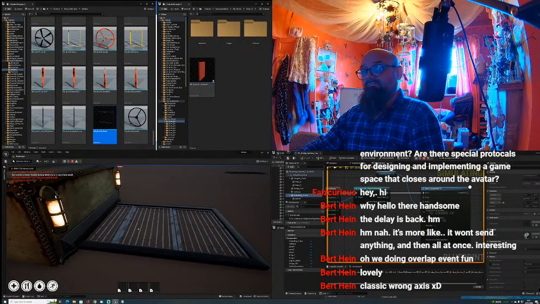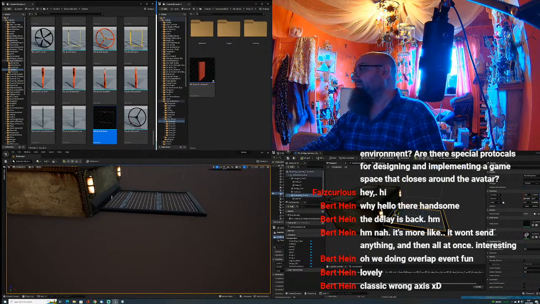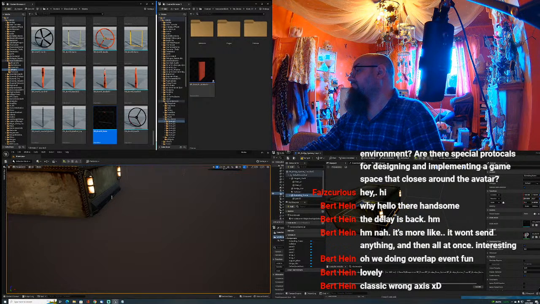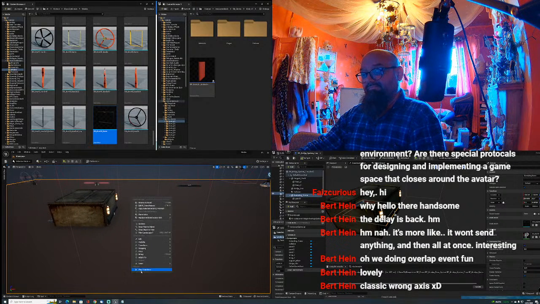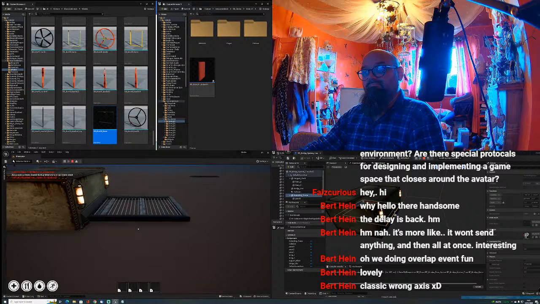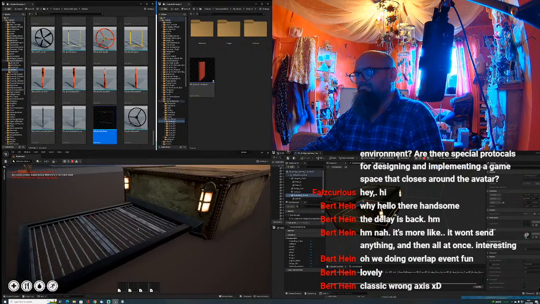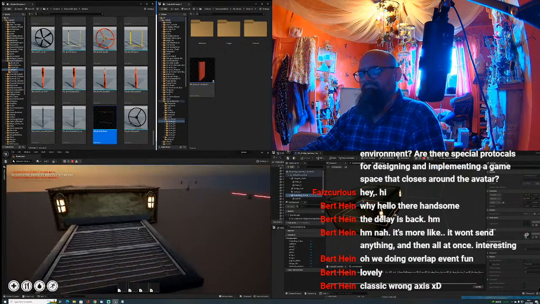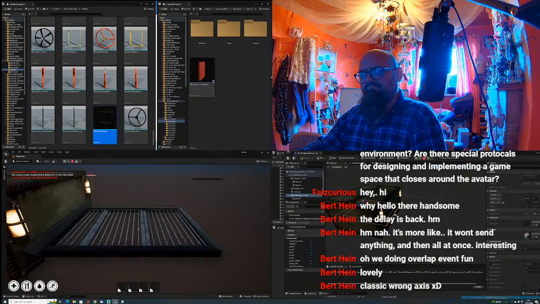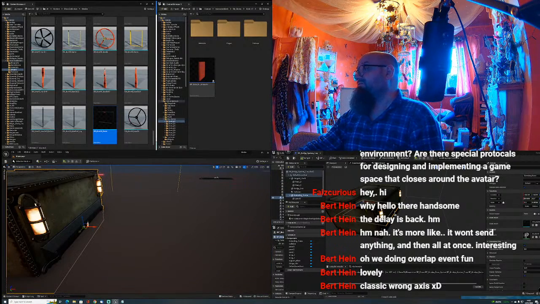So let's see what exciting things it does to itself now. Classic run output. Occurs to me that I've already got this stuck out exactly where it was supposed to be. So let's change this again. I do like a classic wrong axis. Yeah, strangely enough, that one worked because I set every single axis simultaneously.